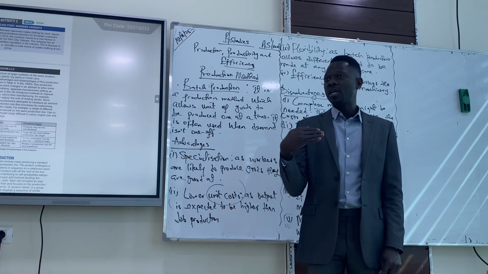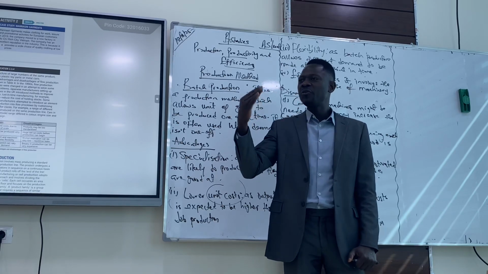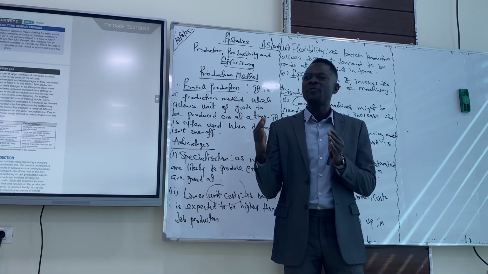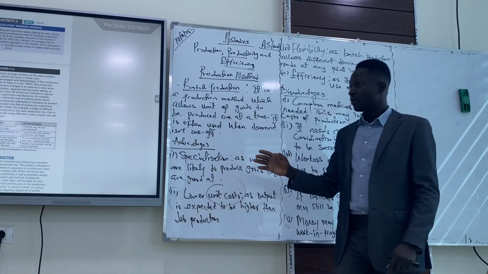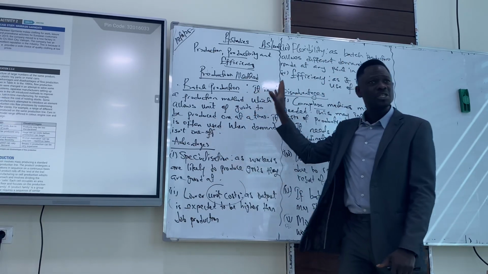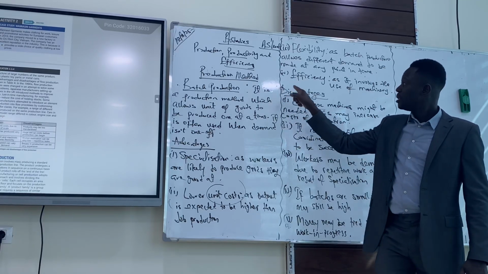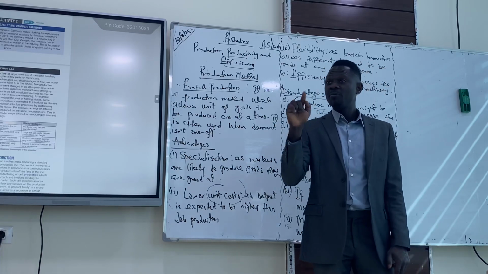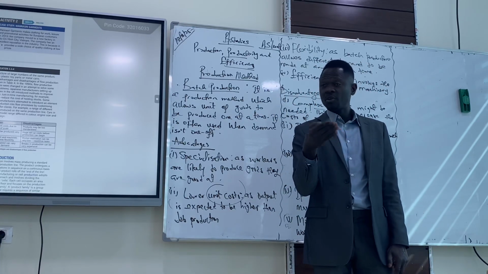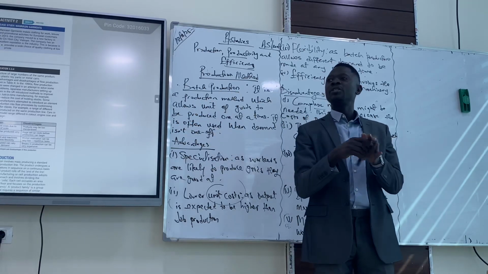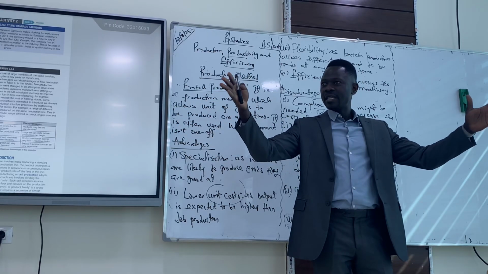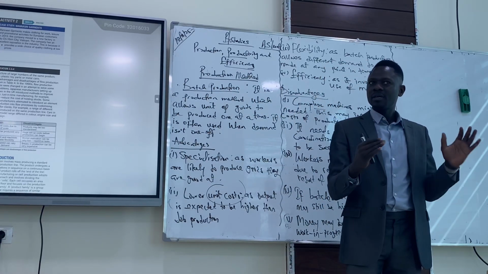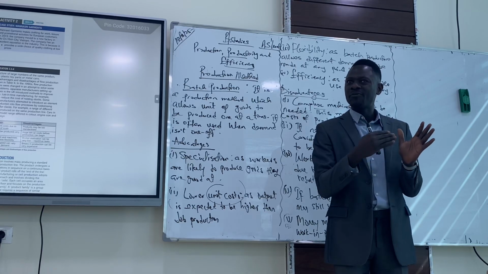Unlike job production, where you have to finish one job before another, which will take time. So you won't be flexible with your timing. Do you get the point I'm making here? Job production does not bring about flexibility, because you have to finish one job before another. But for batch production, because you are producing large quantities, you would have customers that need black markers at the same time, customers that need blue markers at the same time. That is why it is flexible. Do we understand flexibility here?